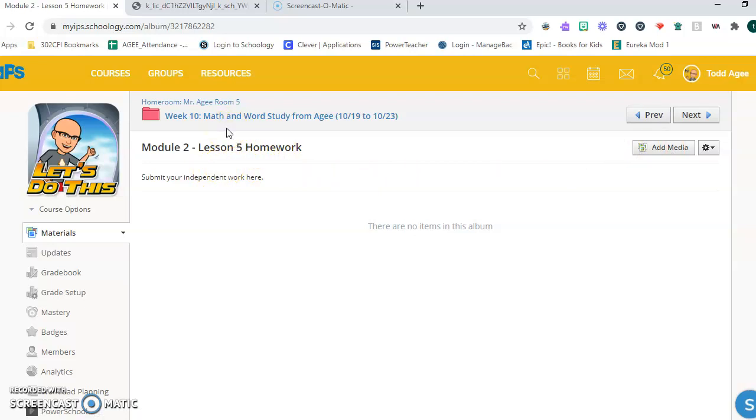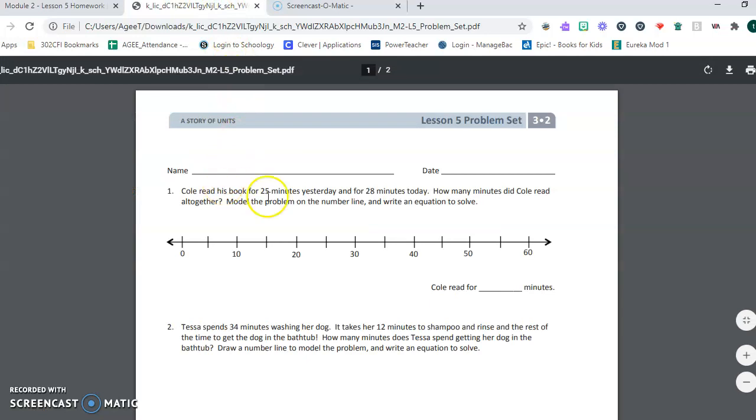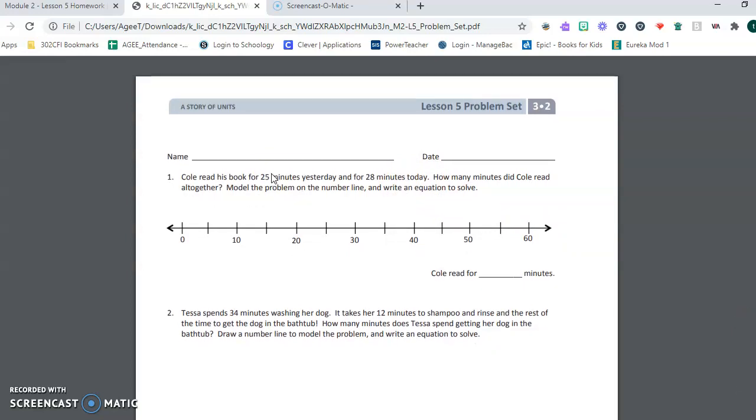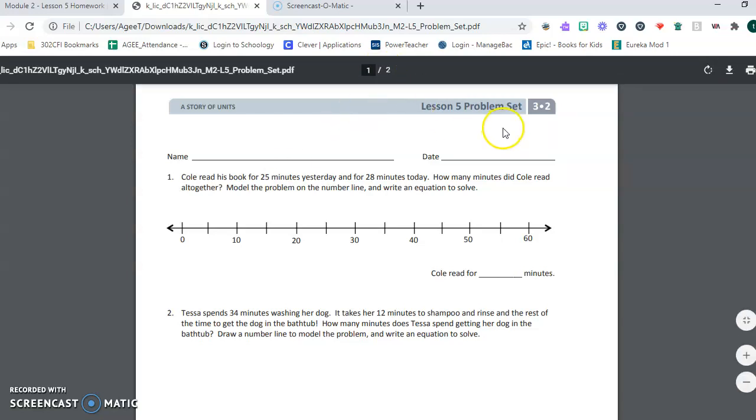Okay, so the long and the short of the lesson today is that you are going to use an open number line strategy and the knowledge of my best friend 10 to solve these problems related to time. And I'd just like to remind you, this is the Lesson 5 problem set in your workbook. This is how you know you're on the right page. If you need to stop the video and find this page, it's past the halfway point in the book, because remember, Module 1 was the first half of the book, Module 2 is the second half, and we're in the 5th lesson in the problem set, and the first problem starts with this: Cole read his book.